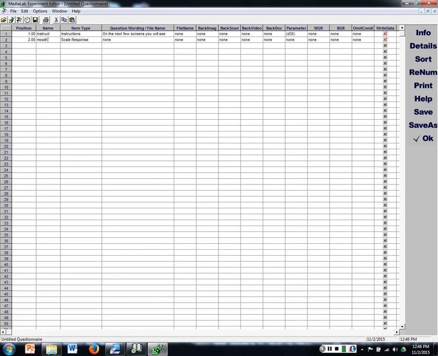If it's going to be a 5-question scale, we could do mood 1, mood 2, mood 3, mood 4, mood 5. To save yourself later, sometimes I like to give a little bit more information on my variable name. So let's say that my first mood item is going to be how happy do you feel. I might type in mood 1 and then happy afterwards, just so later when I'm analyzing the data, I remember that the first mood question was how happy do you feel? And that's in fact what I'm going to type in right now.